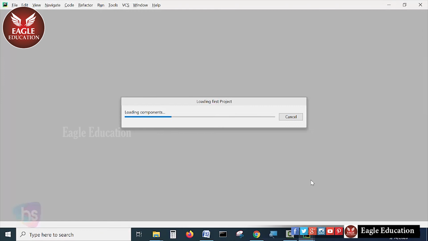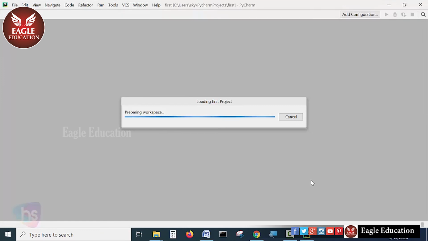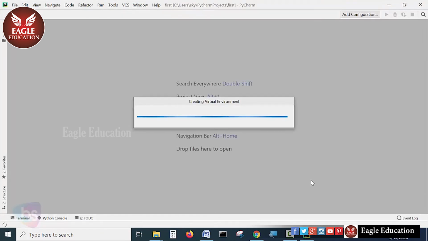Once it is created successfully, it will load the first project environment and give you an environment to run Python programs, with the required Python libraries and so on. It will accumulate them from Python. See, it's building a skeleton of a project.